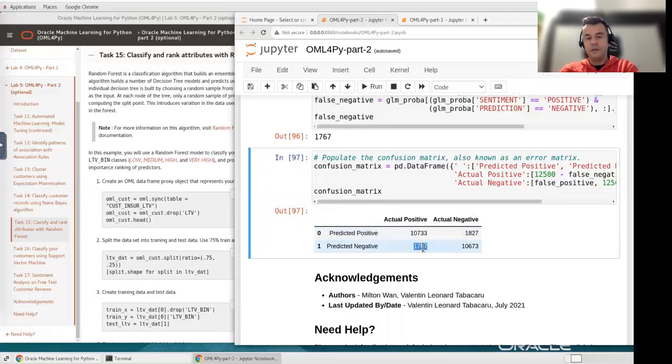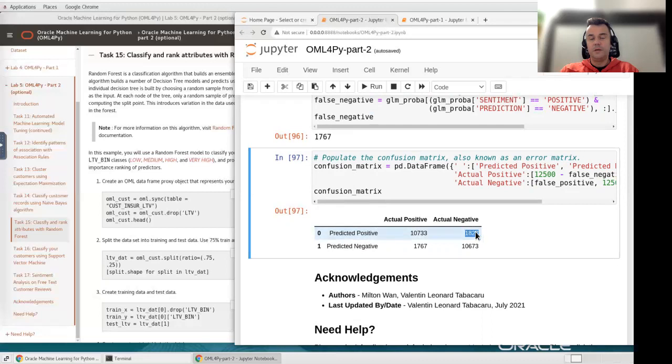From the actual positives, predicted positives are 10,700, and predicted negative are 1,700 rows. And from the actual negative, 10,600 are correct and 1,800 are wrong, are false positives.